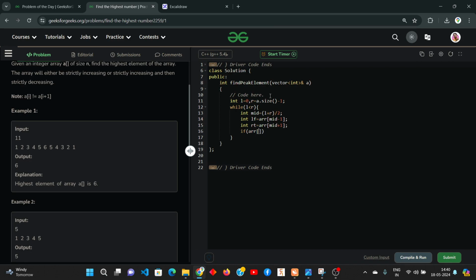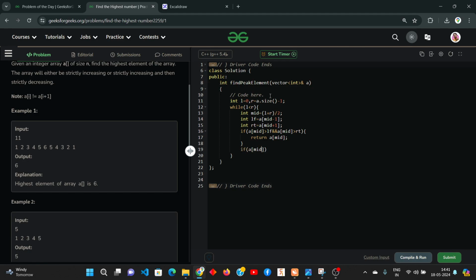If A of mid is greater than LF, and also A of mid is greater than RT, then we can return A of mid. Otherwise, we have to check which part we have to consider.